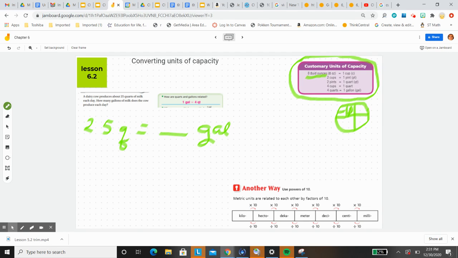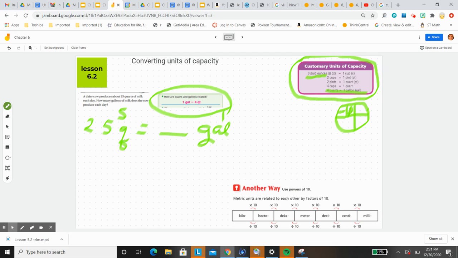So the first thing I need to know, what is my conversion factor? Okay, I've already got it up here for you. You can see here that 1 gallon is equal to 4 quarts. The other thing I like to do is I like to look at which one's smaller. This one's smaller, this one's larger. That helps me to know that I've got a smaller unit that I'm trying to figure out a bigger unit for. Okay, so let's go over here and I can see also how many quarts are in 1 gallon. And right here at the bottom, it shows me 4 quarts are in 1 gallon. This is my conversion factor.